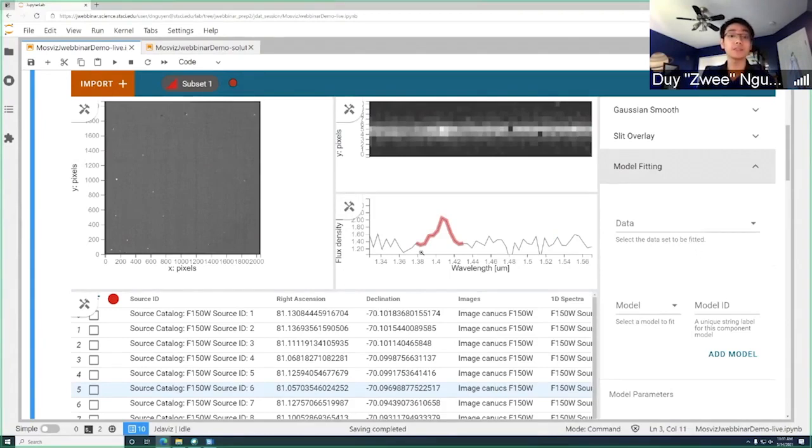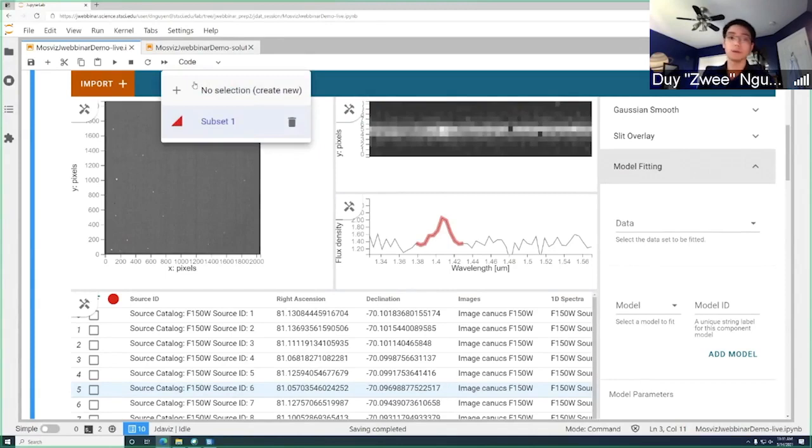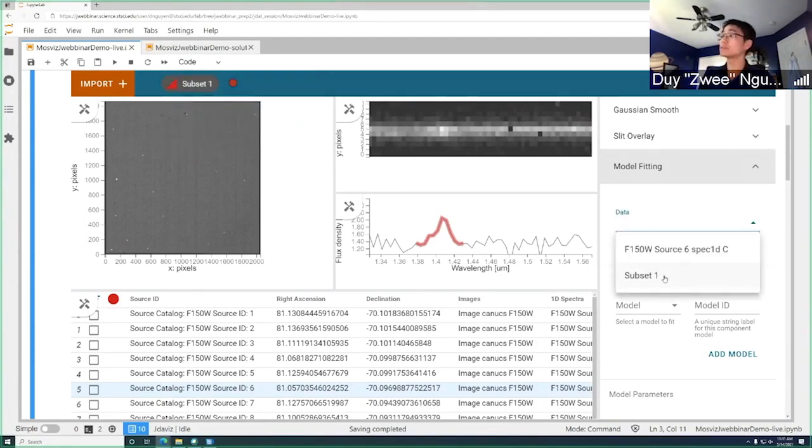With the region selected, you can actually inspect your regions tray at the top of the app right here. And you can see this inventory of all the different regions you've drawn. If this is the first region you selected, this should be named by default subset 1. So in the model fitting plugin, what we're going to do is for the data, we're going to go ahead and specify that we're going to be trying to fit against subset 1. So go ahead and select that.